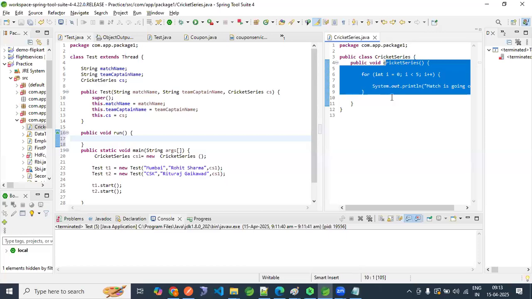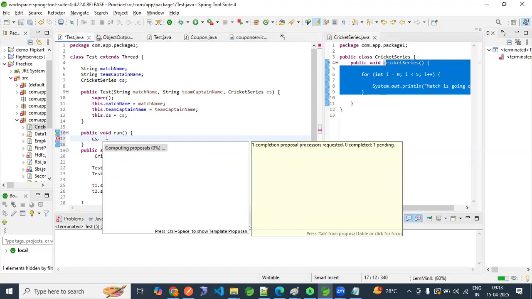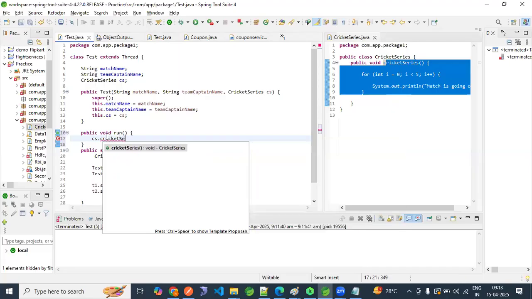How can I call this cricket series method? Using this reference, cs dot cricketSeries. Yeah, coming, right?